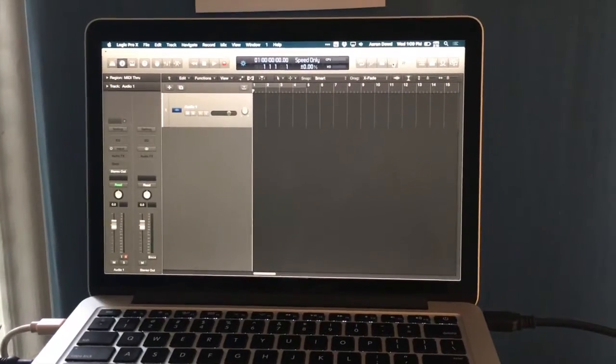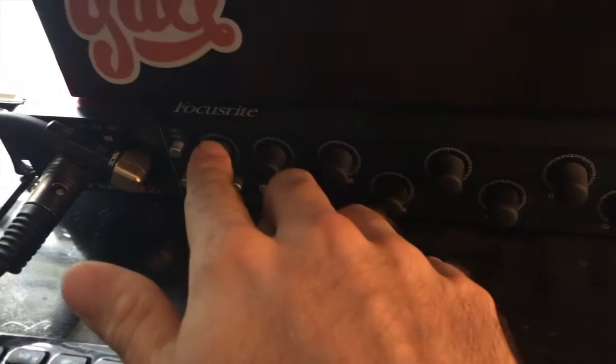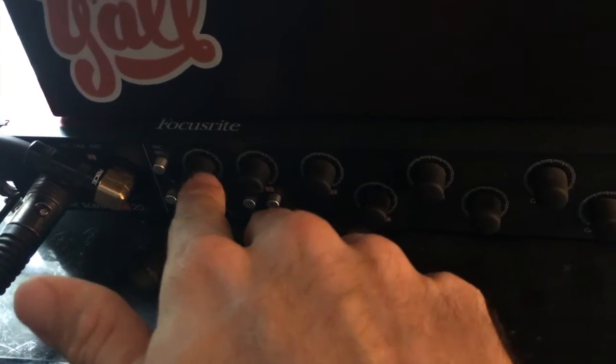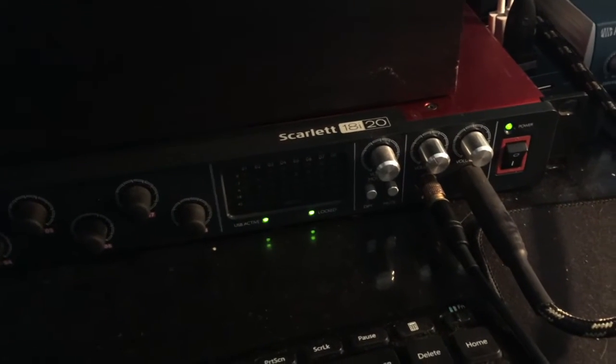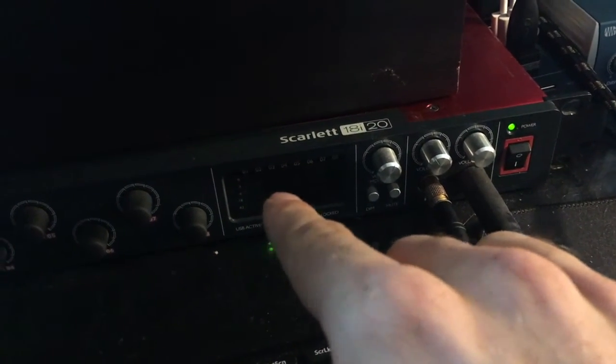Okay, first, setting input gain levels. Let's do it. I went ahead and created a new project inside of Logic. My microphone is plugged into input 1 on my audio interface, and I've got an input gain knob for input 1. That's what I'm going to adjust to change the input gain. If I sit in front of my microphone, you'll see that my meter down here shows that I am getting some signal.